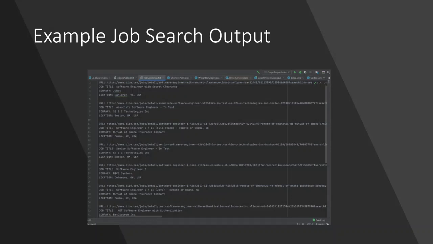As he also discussed, we are able to change the job title to be searched for very easily, and the location. We can either expand it to, for example, the whole world if the data is there, or shrink it down to a location like Missouri or even St. Louis. In this screenshot, we have the output of the job searching part. It outputs the URL, the job title, the company, and the location.